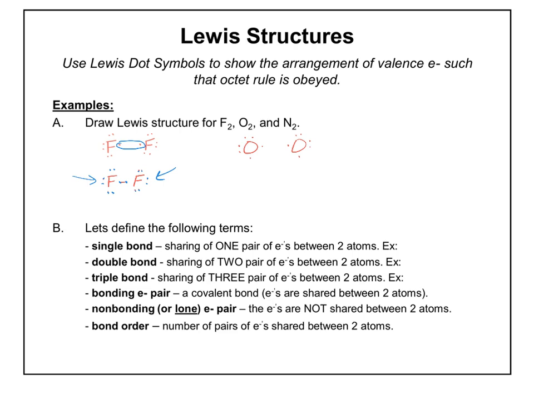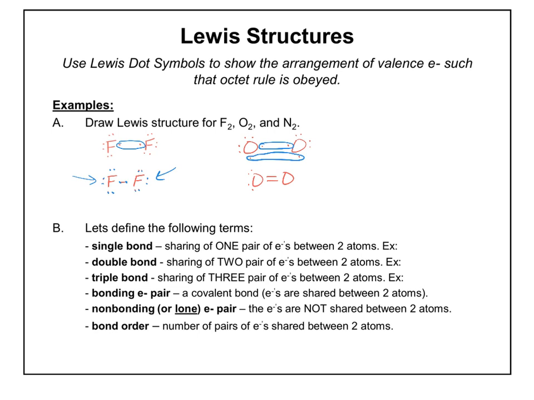In order to achieve the octet, it needs 2 more electrons. Since they can't gain the electrons, because both oxygens don't want to give up their valence electrons, they're going to share. But not just 1 pair, they have to share 2 pairs. And so let's draw the Lewis structure. I have 2 oxygens, but now I formed a double bond. And then we draw those 4 valence electrons that are not bonded.